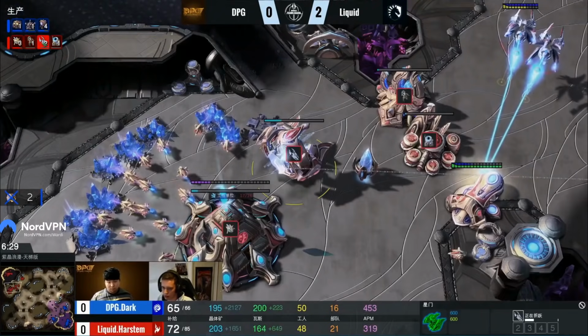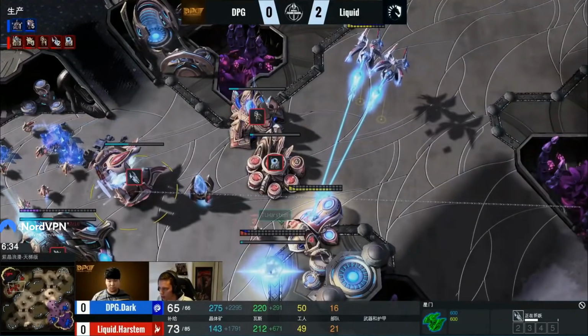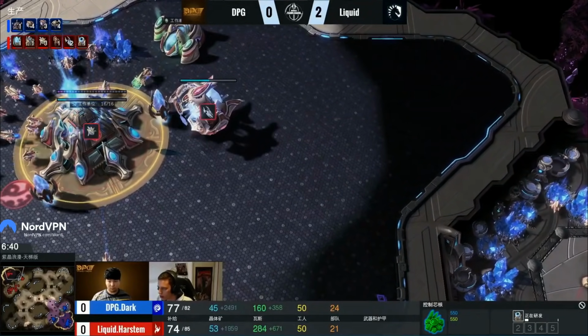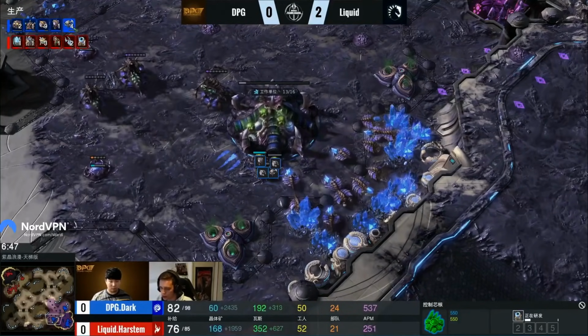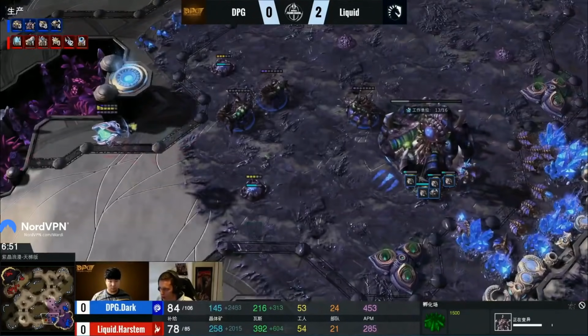Hard not to kind of praise Harstem, because I feel like everything he's done has put him into a reasonable spot here. He has to kill off his forge to actually allow for a proper wall off here and be able to move out towards the third base with other bits and pieces apparently. They're now on the way in from Dark, so that's going to finish up around 7 minutes, and then we can see what he wants to do against this ever-growing Void Ray count. Right now, Queens have just split up a little bit.